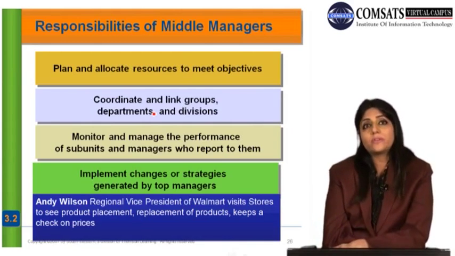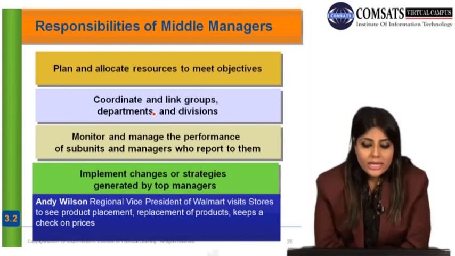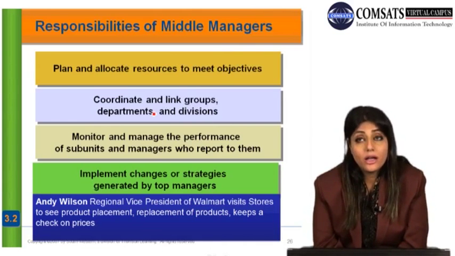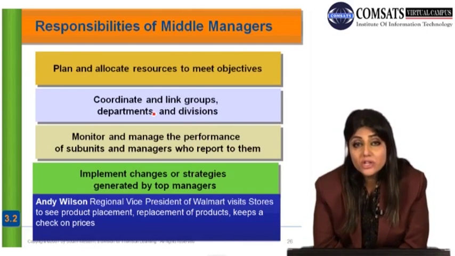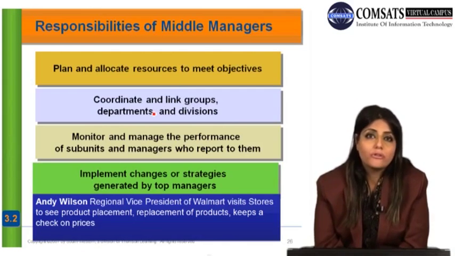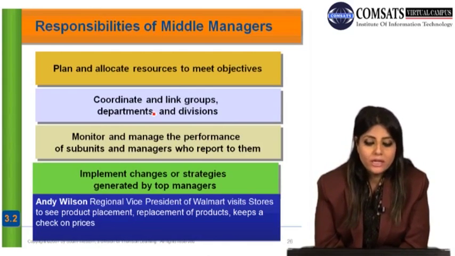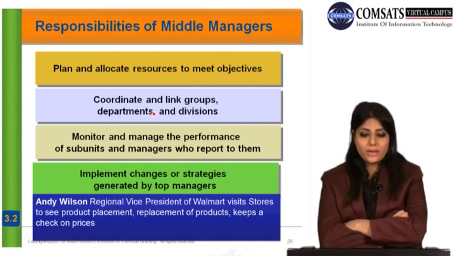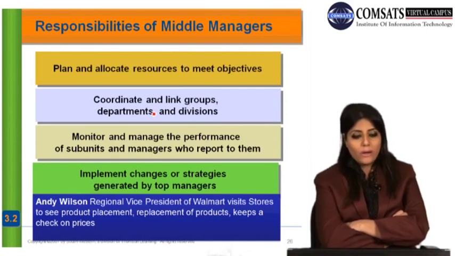They're to keep track of their performance. And the next responsibility of the middle managers is that they implement changes or strategies that are generated by top managers. They need to make sure that those changes, which were designed or given by the top managers, are being implemented. Here again I have a very interesting example from Walmart.